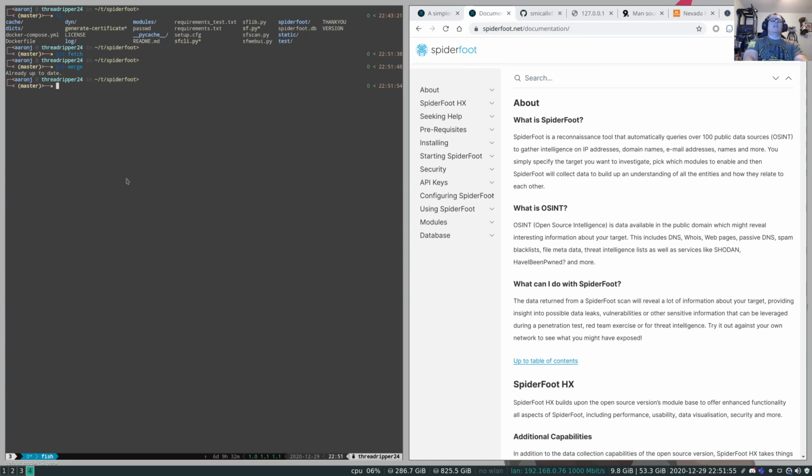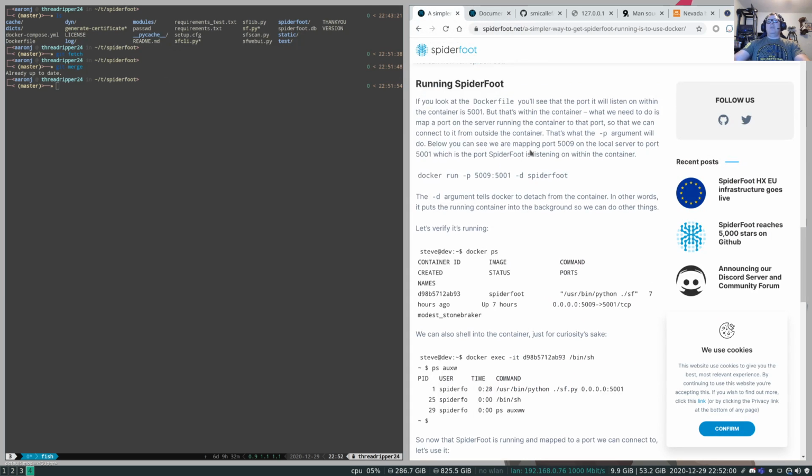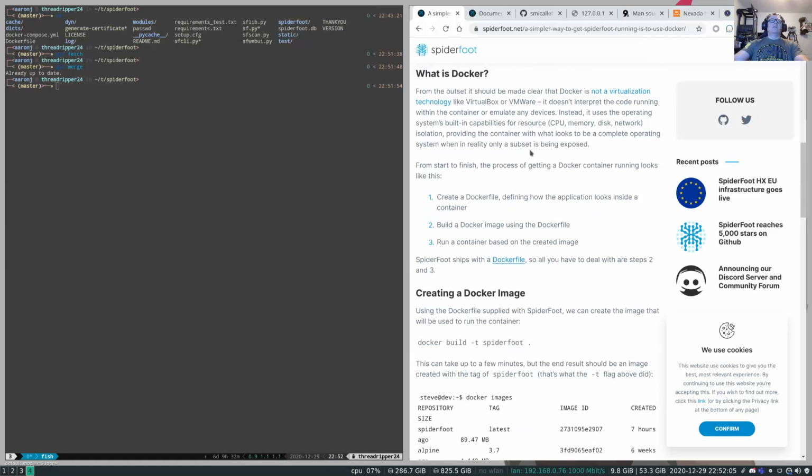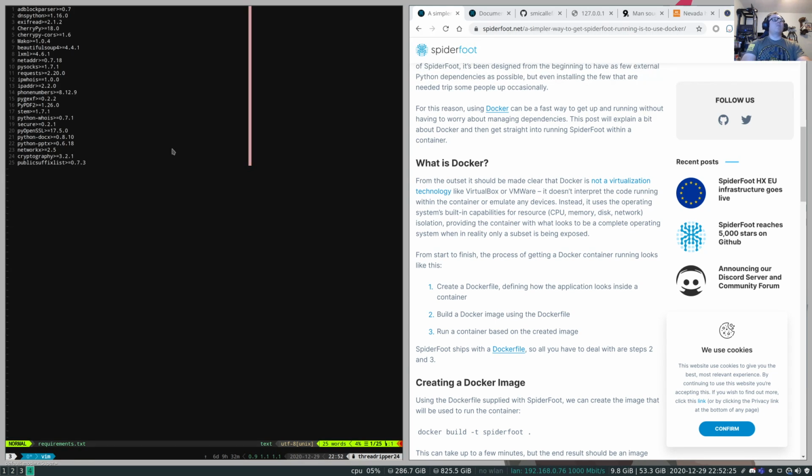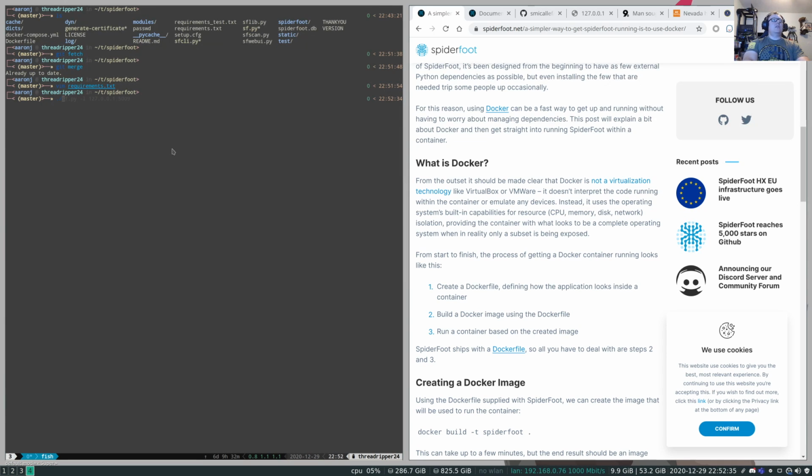We're up to date. Now, if you're going to install this local on your system, you can use pip or you can use Docker. I'm going to be running it local to the machine. All I did was pip3 install, and then I use the requirements. I can actually show you what the requirements look like. There's a few items in here, 25 of them, but all you have to do is install those, and then upon doing so, you can then run Spiderfoot.